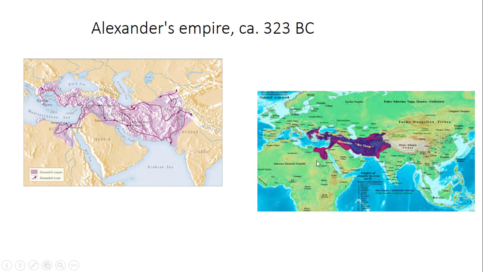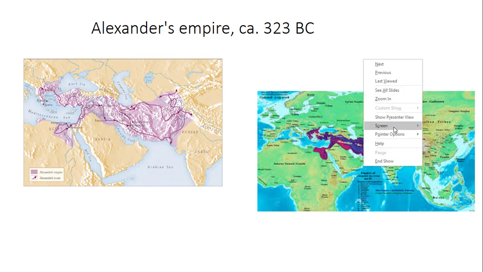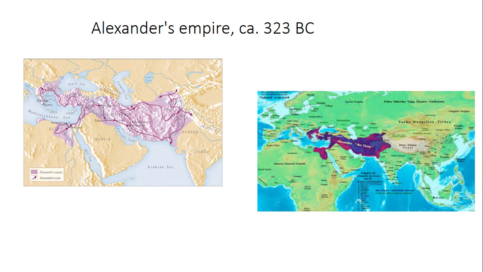And then on the right, I just wanted you to see what a huge area he has conquered here when you look at it in terms of Afro-Eurasia altogether. So this is a very widespread area. And remember that Greece was also really hooked into the whole Mediterranean world. So arguably, you could say that the influence even extends further out around to surround the Mediterranean as well, even though he hadn't actually conquered those areas.